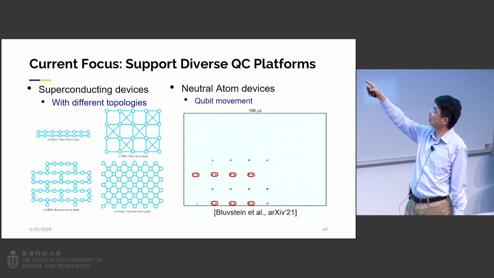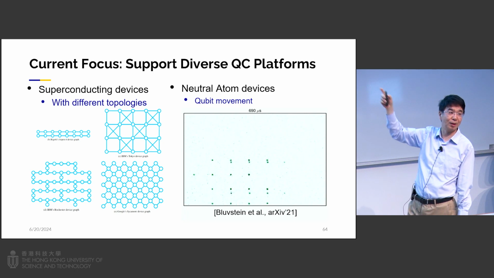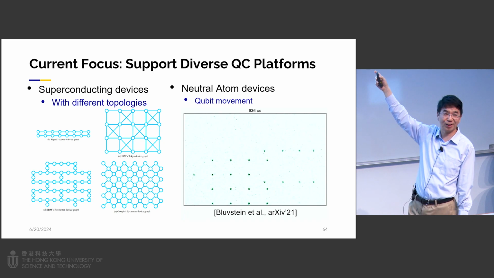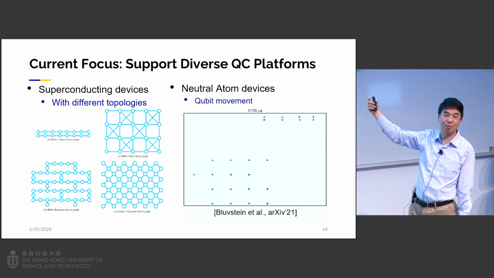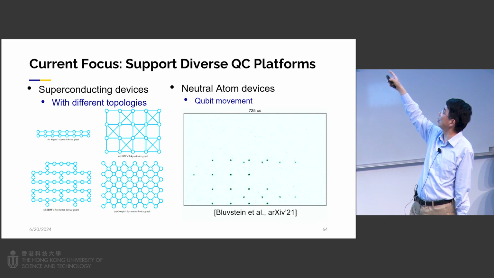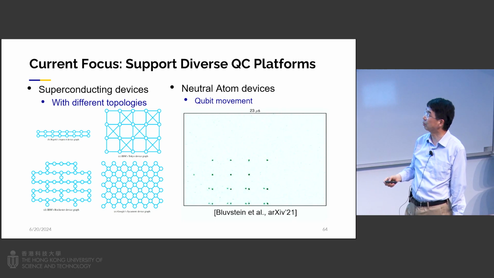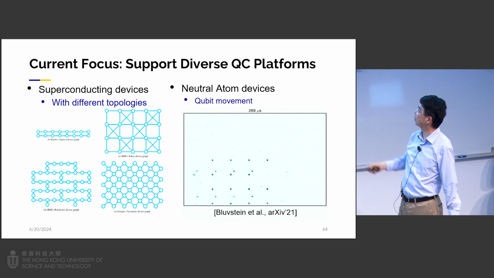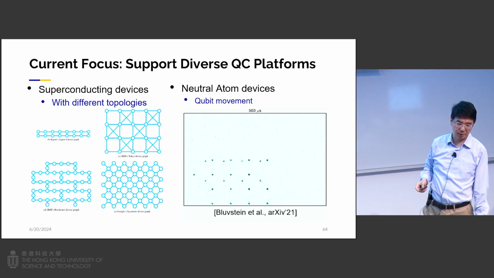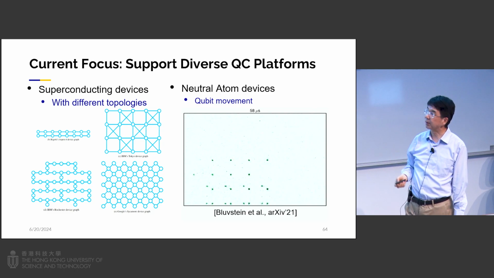So what we need to optimize is space-time. You have to figure out where they should go and at what time, when you have this exposure, that's when the two-qubit gate is being executed. Once it's all finished, you can see it goes to the upper corner. That's to do the measurement, so that's in a different zone. This is a very exciting work out of Harvard. We have a joint project now, so we're making use of this.